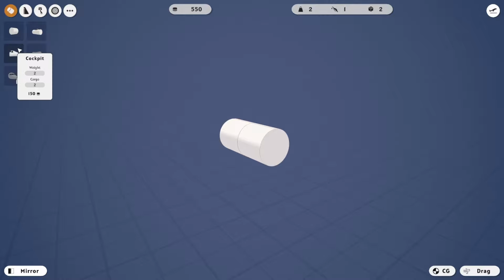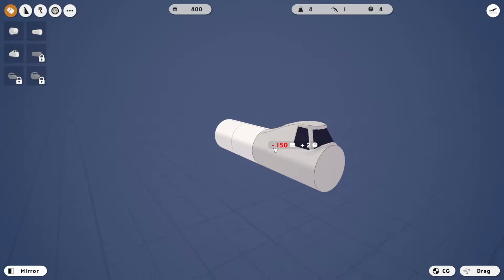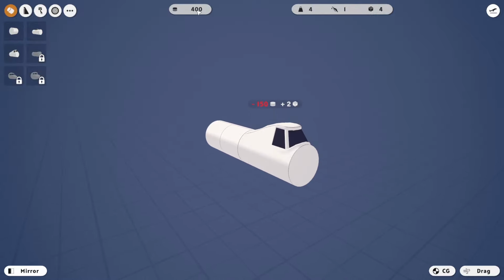And then we need a cockpit. But do we go for a biplane cockpit, or just a regular cockpit? I don't really know. Hang on, can we put one of these on? Can we do that? That looks a bit weird. It needs a front bit. No, the front bit is where the propeller would go. Okay, so if we do that, right, so we're down to 400 money, but we now do have a proper cockpit thing in place.